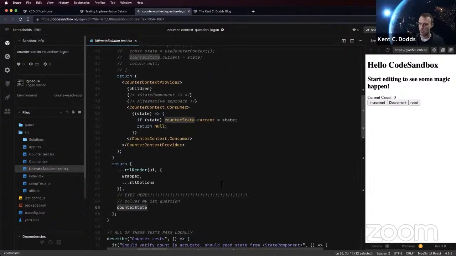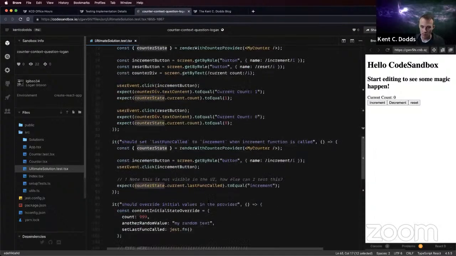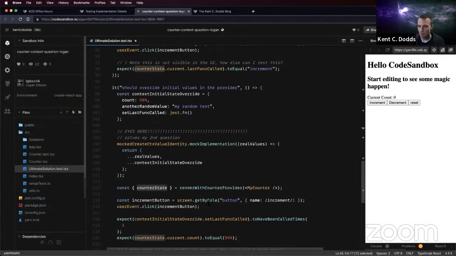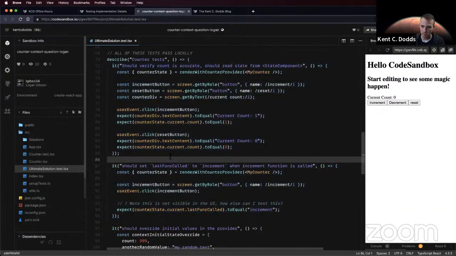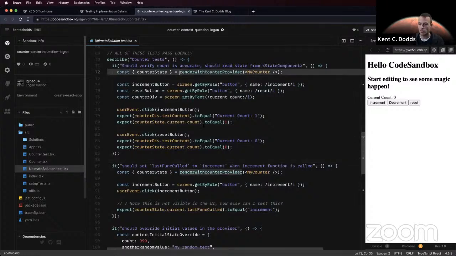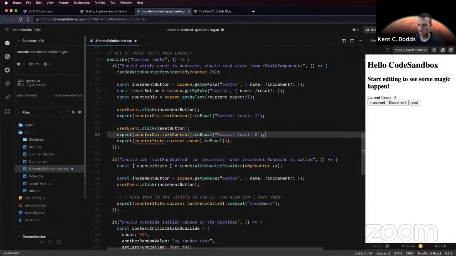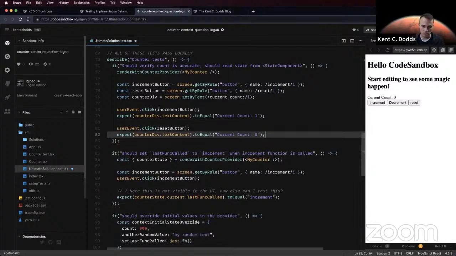So that's one thing that I would avoid. Now, like with everything, especially with testing, there are always different use cases. So you're always working with constraints and trade-offs. But this is one thing that I would strongly avoid. Everything else about this test looks totally cool. That's totally fine. I just would get rid of the counter state and get rid of both of these assertions. You're covered with just that.